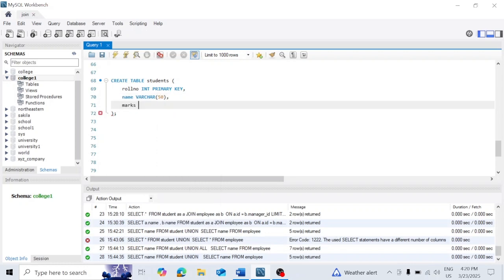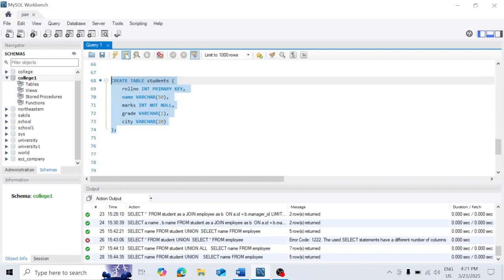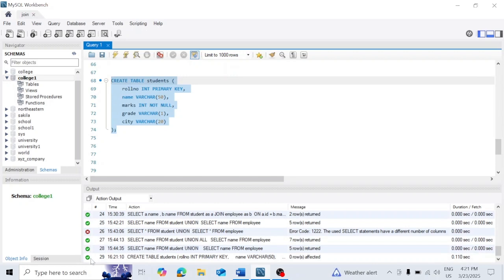Add one more, marks, and the value should not be null. Add grade, and add city, data type varchar 20. Now we create our table. Let's run this code first, and you can see our code is executed successfully.